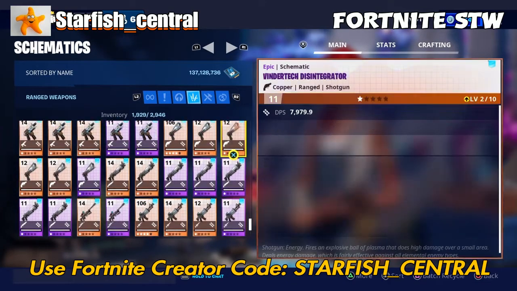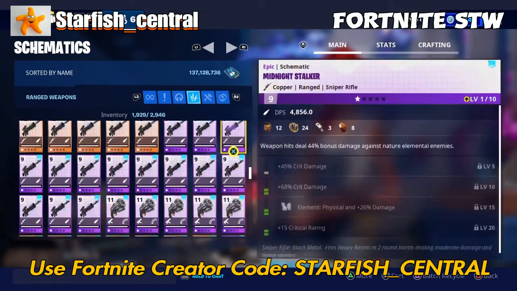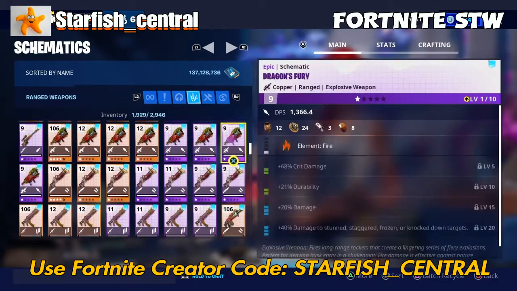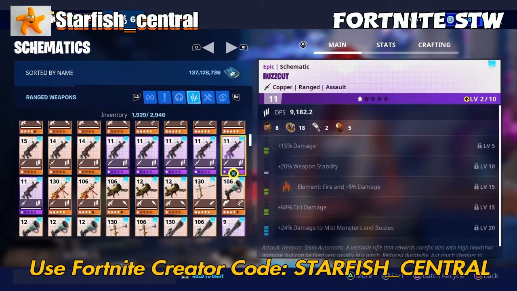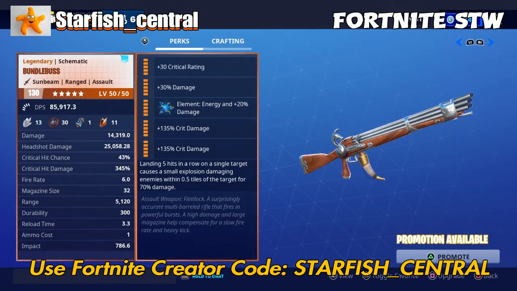So the next AR I was thinking about was the Bundle Bus, and that has a DPS of 85,917, damage of 14,319, headshot damage 25,058, critical hit chance of 43%, critical hit damage of 345%, fire rate of 6, magazine size of 32. Range of 5120, and that is a pretty decent AR.